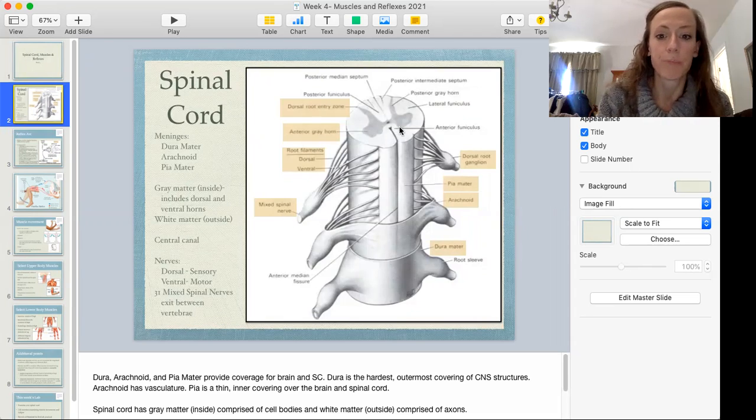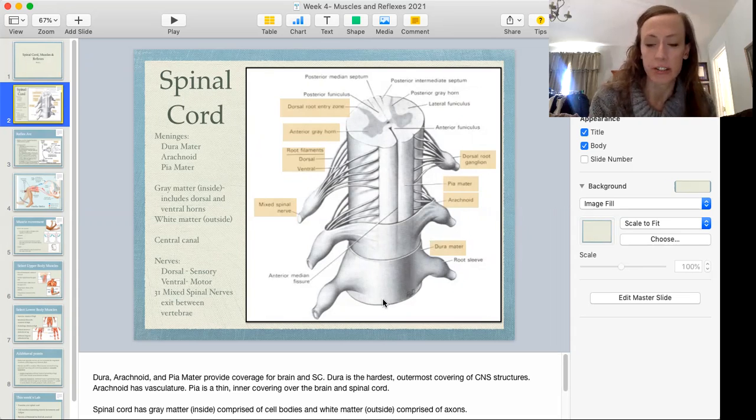So on the outside, you've got the meninges, just like we had covering the brain. These are protective layers that are covering both the brain and the spinal cord. There are three different layers of meninges. The dura mater, which we saw on top of the brain last week, is also covering the outside of the spinal cord. It's very tough compared to the others, a thicker membrane. And then the arachnoid has all the vasculature, lots of vasculature. And then the pia mater is much softer, a much thinner membrane covering both the spinal cord and the brain.